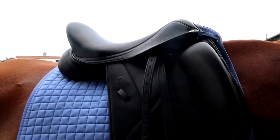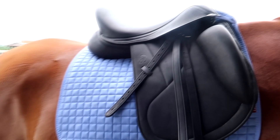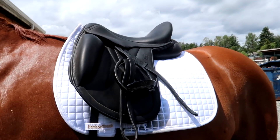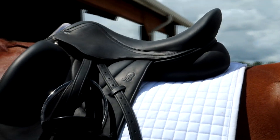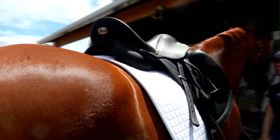Milo is a medium wide tree and the panels were also adjusted slightly to fit him custom. When the saddle got here, I got the wool flocking adjusted by my fitter just to make sure it's completely custom fit to him. I did leave the flaps regular length because I felt that I didn't need a long flap in a dressage saddle, and I was correct — it fits my leg really well and I'm super happy with it. This saddle is a mono flap saddle and they do have the billets attached higher up, which means that it's more stable and holds the saddle down onto the horse from a better point of balance.